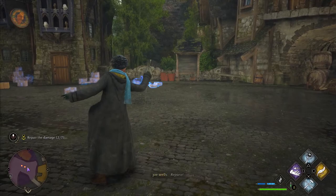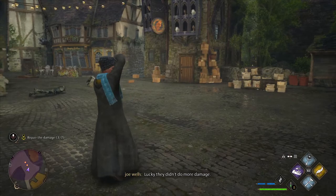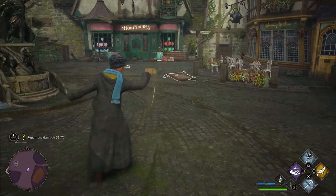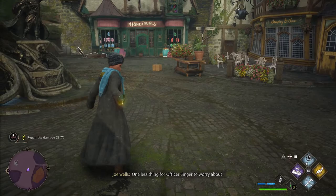Lucky they didn't do more damage. One less thing for Officer Singer to worry about.